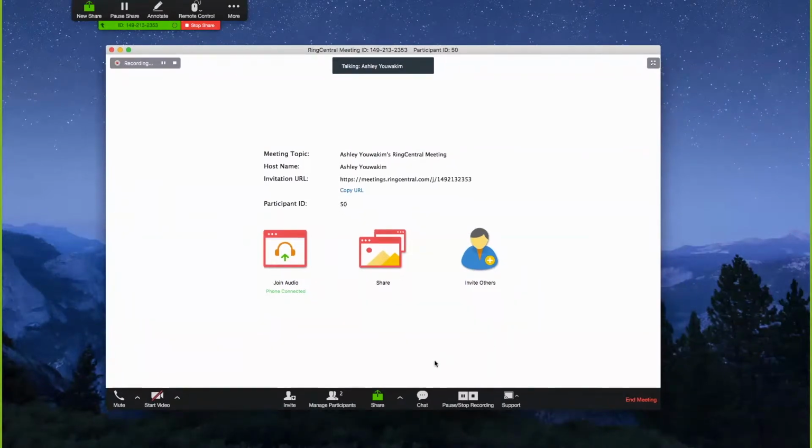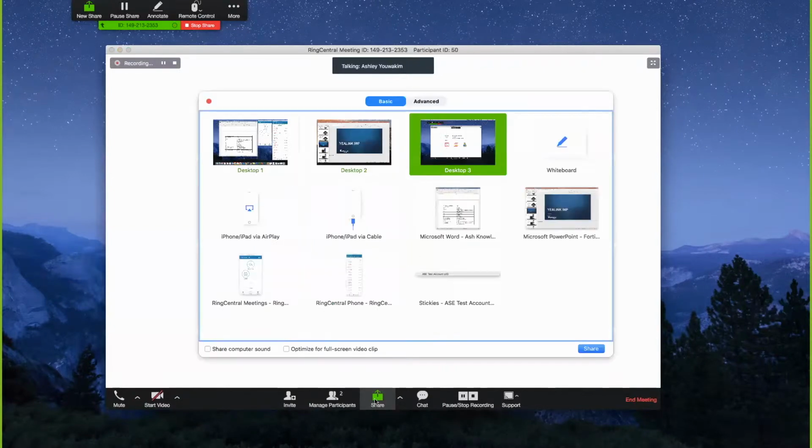So you'll be able to utilize things like our screen share functionality like I'm doing right now. If I click on that screen share option, you'll see a few different options here for me. I can pick and choose the desktop that I'm sharing with my meeting attendees. We have a whiteboard functionality where two people can collaborate that way. I can go ahead and cast my mobile device either via AirPlay or from a cable plugged into my PC itself. I can also pinpoint specific applications that I have up and running on my computer.